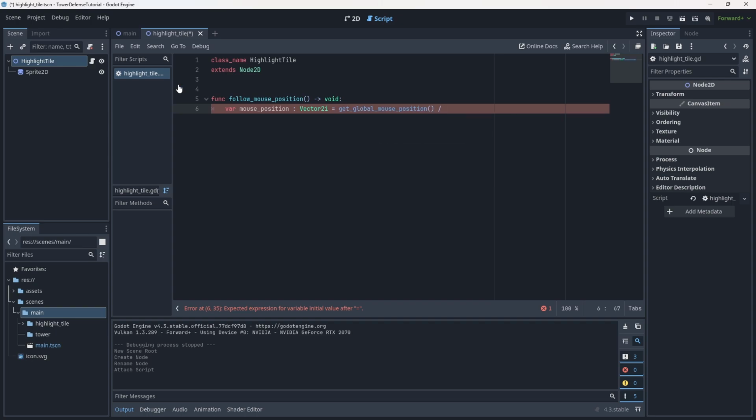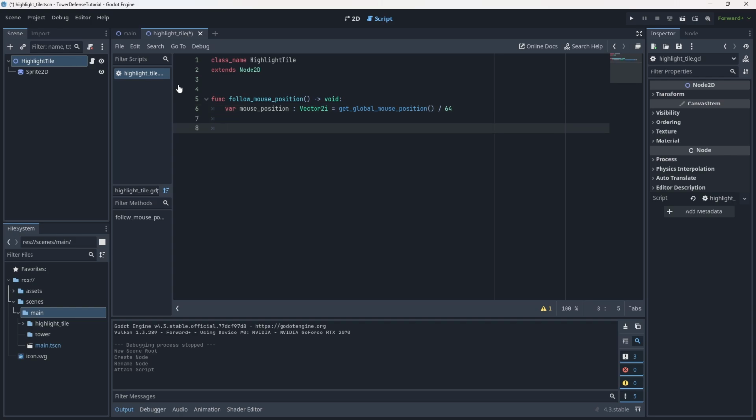Now, if we just get the global mouse position, what's going to happen is it's going to get every single position that it could possibly be, which is usually in the hundreds, and it's a bit weird. It's more of a pixel position, if anything. We want this as a grid position. To do that, we just need to divide it by our cell size, which in this case is 64. That will basically lock it to the grid.